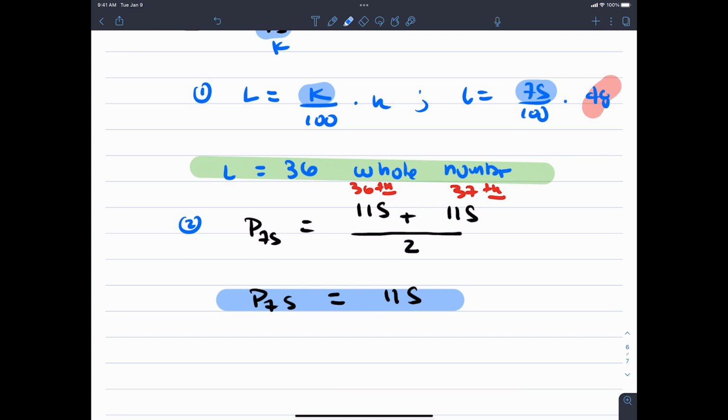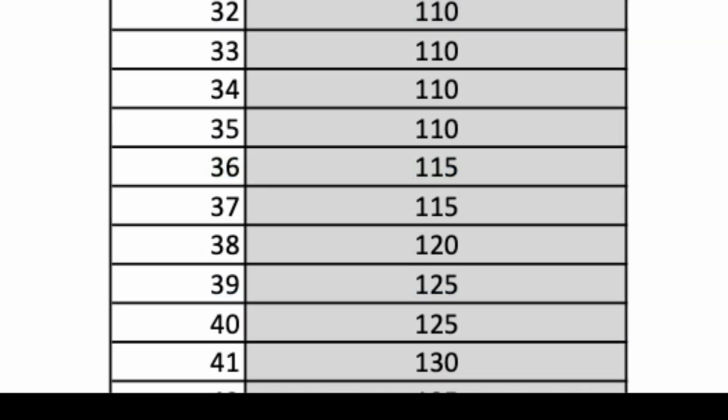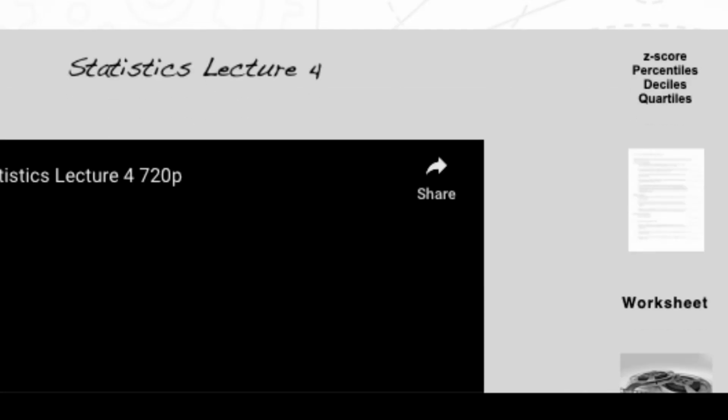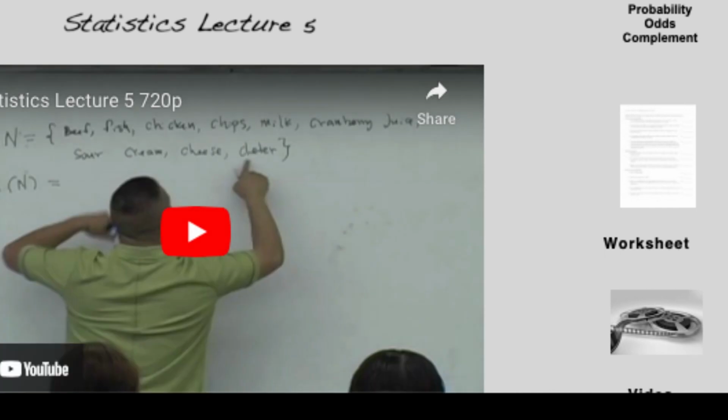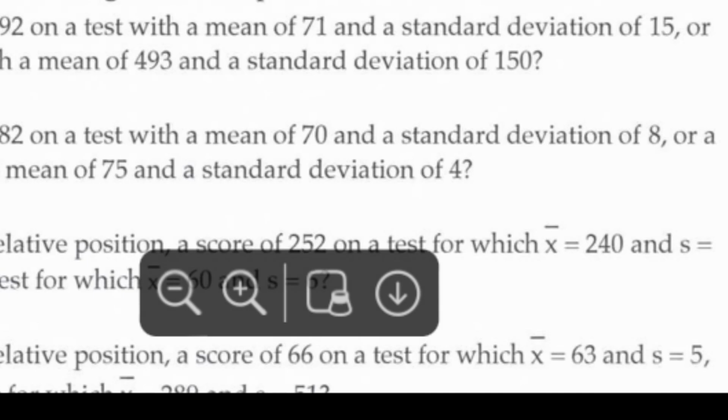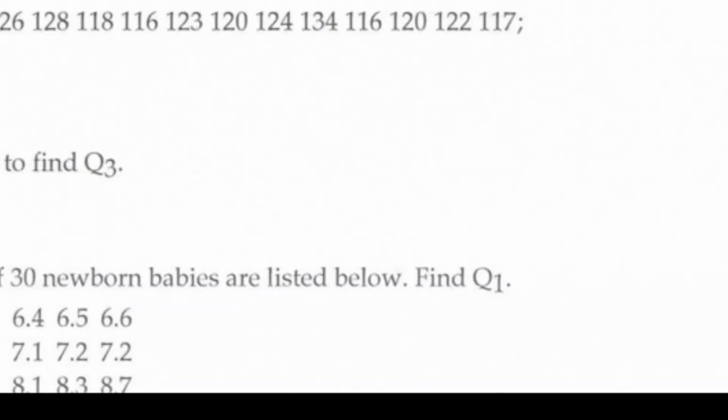So remember, you guys have a nice recipe here to use, and this is in relative position. So if I look at this statistics lecture number, what is that? 4. Notice it has the word percentile after Z values. So I'm going to say you can do up to 11 now. But if you want to look further, you watch that video and you can start to do some more.